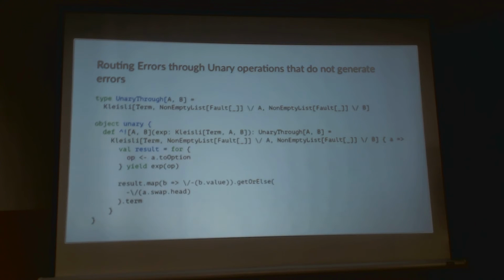All right? Now, non-empty list is a concept in Scalaz that's very, very handy. I'm pretty sure Cats has a definition too. A lot of what I'm saying here, Cats also has these definitions. A non-empty list is, as it sounds, a list that's guaranteed to have at least one value in it. And if that doesn't sound very useful, I can give you an example and you'll instantly see why it's useful.